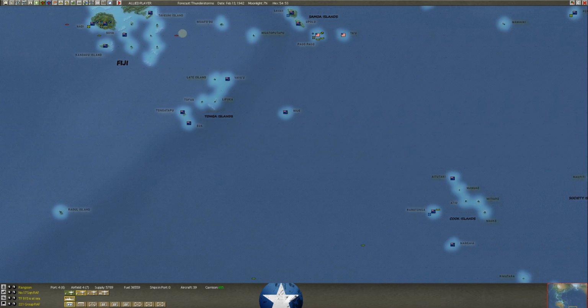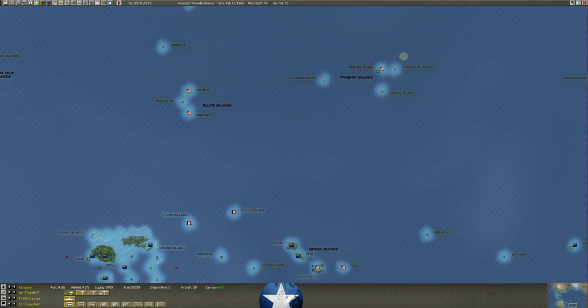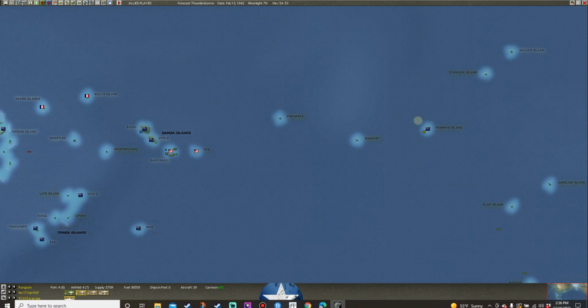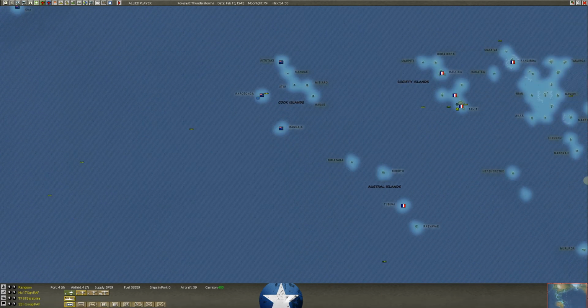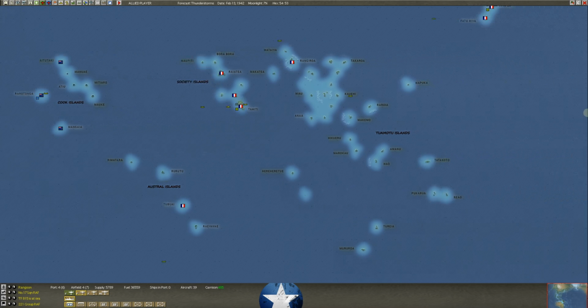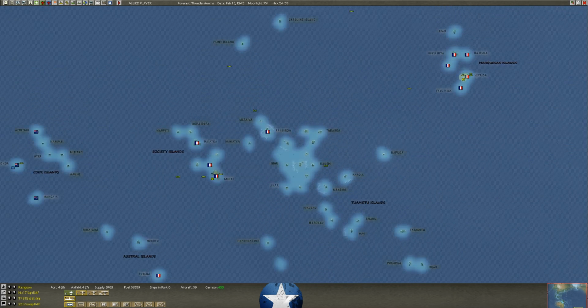Pago, Suva, Nomai. I'm building those up. He's given us kind of a free run here and let us take Canton. So I'm now building up Canton and Penryn. Down here, of course, I've got a little thing going on at Rarotonga. I've got my two main secondary bases at Tahiti and Haivaoa.